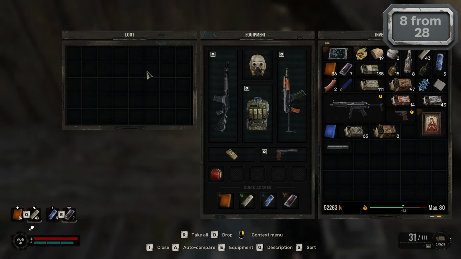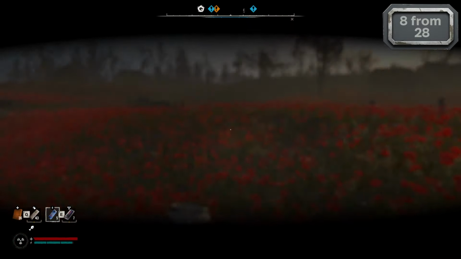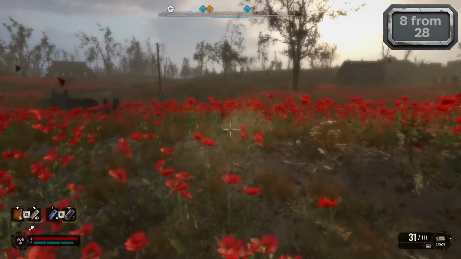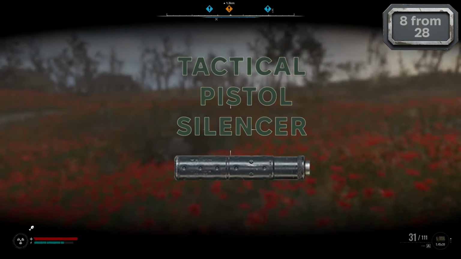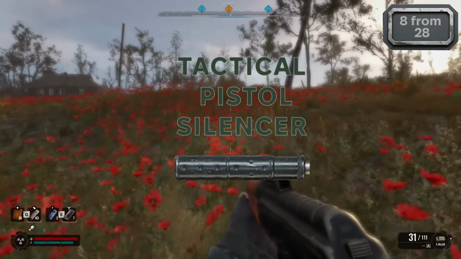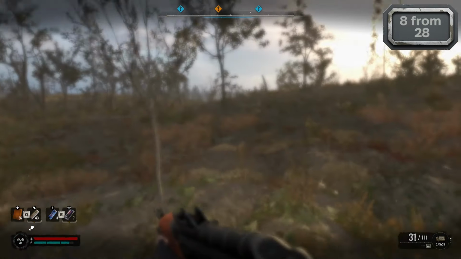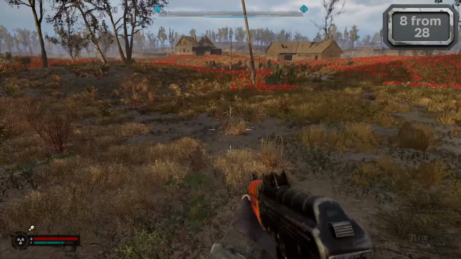It is worth saving to this stash before starting, so that if you fail, you can resume your attempt from a convenient place and with a full supply of energy. As a reward, you will receive a tactical pistol silencer from the stash. It's a pretty basic thing, but you shouldn't neglect it. Getting to the safe zone also happens very quickly, and with the constant use of energy.